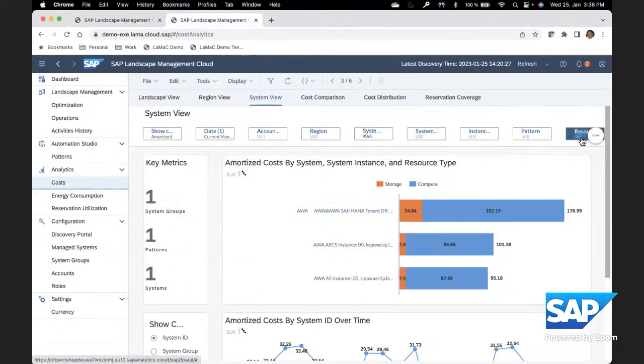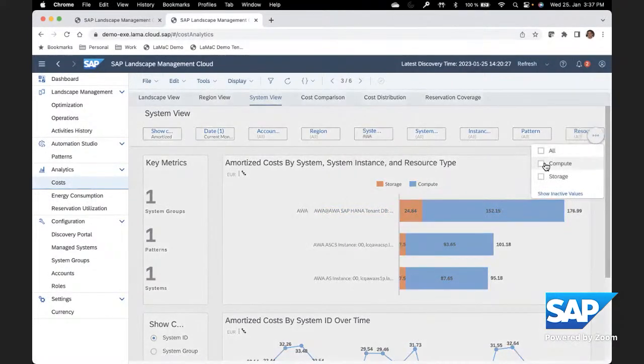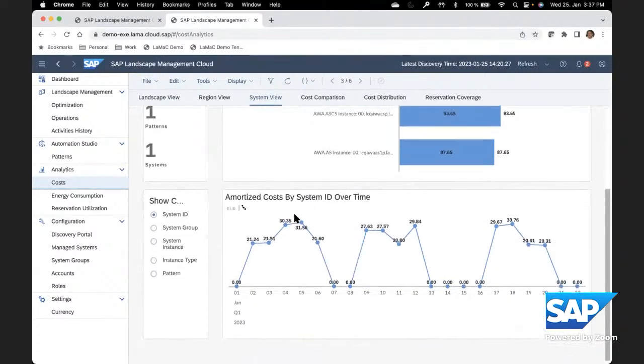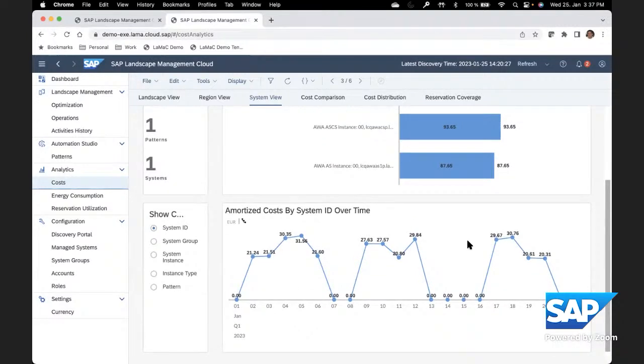I could even drill down and narrow it down to the compute just to get a narrowed down view on the compute cost for the AWS system, also this HANA 10 DB. And if I scroll down, again, I've got these different dimensions that I can apply to slice my data and look at it from different dimensions. What we immediately noticed is that during the month, there were some peaks. And maybe it was because of these peaks that the system was generating a higher compute cost as compared to the other instances or the other systems.